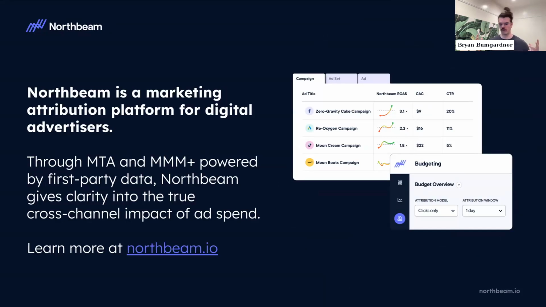So we're talking longer attribution windows. We're talking unified dashboards that actually demonstrate for you how your ads are performing across channels. What is affecting what? What is your path to conversion? There's a ton of tools in this software. It's more than just a dashboard. It's really incredible first-party data. And if you know anything about marketing at this point, you know that first-party data is the future of where we're going with privacy laws and cookie deprecation and all the other various things that are happening in the industry and to our technology.